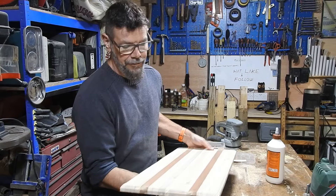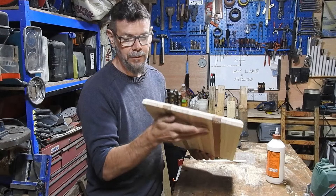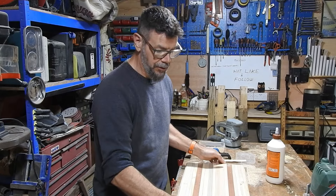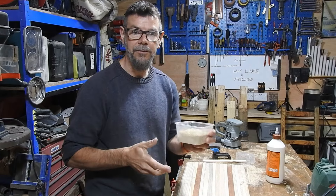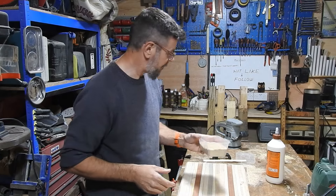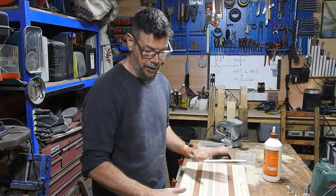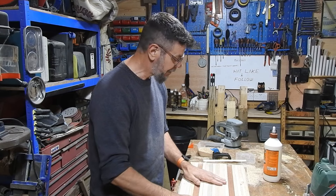I have done a chamfer edge all the way around on this now, so it's looking a lot better for the edges. While I was doing that I did notice I had more imperfections in the wood where I had holes. I always keep a little bit of sawdust — in fact I've got a whole bucket load — but I keep some in this tub so it's handy to use with a bit of glue. I've actually filled those in now with the sawdust and glue, so I'll let that go off and then I'll get it all sanded down and finished off.